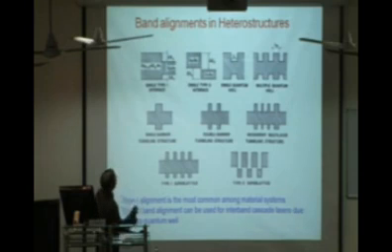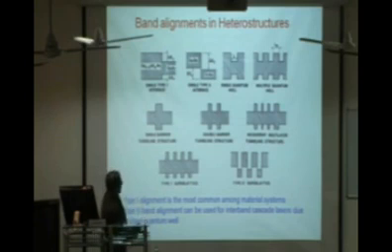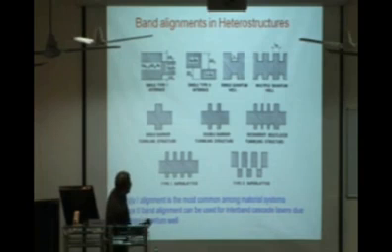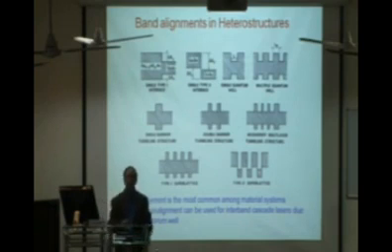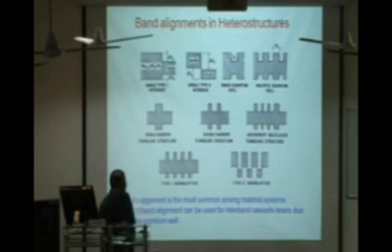If you just continue to make it, you can get a type 2 superlattice. A type 2 superlattice is nothing but an example of a very deep quantum well, as you see. This is a quantum well, this is a quantum well, this is a quantum well. It's a very deep quantum well compared to the so-called type 1 alignment or type 1 superlattice.